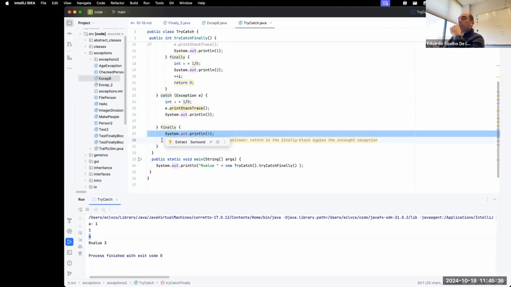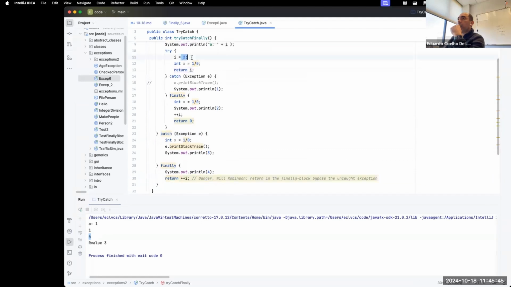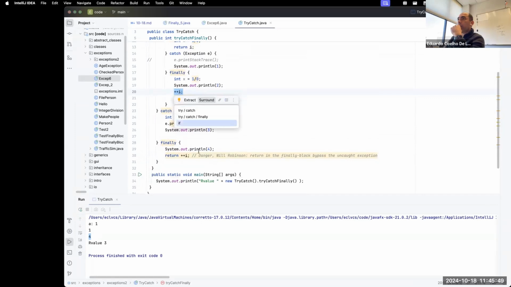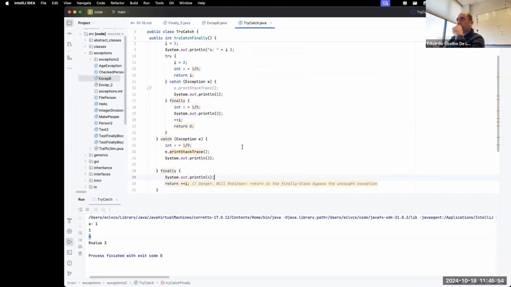And then finally, you see the return. That was the last thing that I commented, right? The last value that you had was 3. So you had i equals 2, then you incremented that, and you have that set to 3, right? Am I right? I think so.